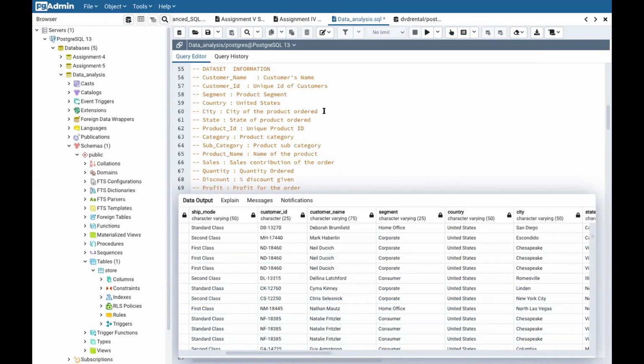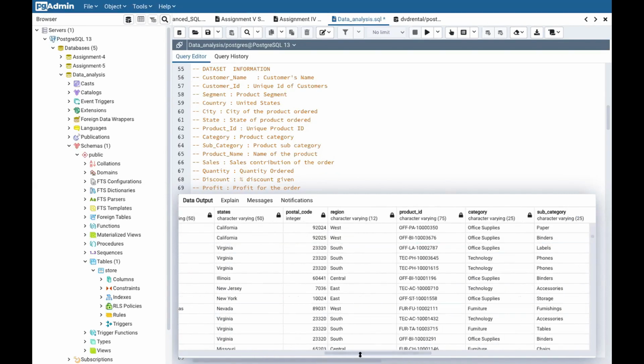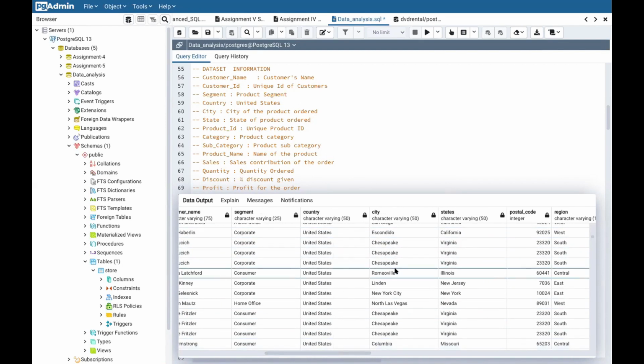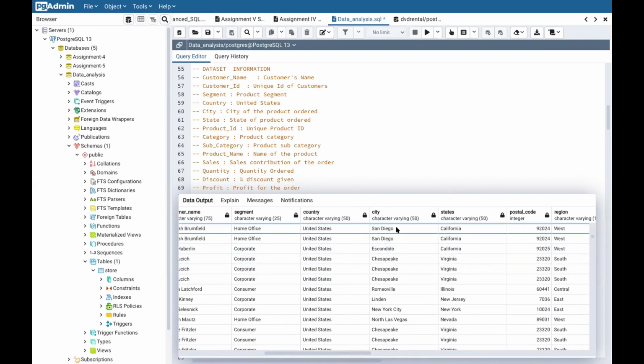We have the city of the product ordered. Let's say you stay in San Diego and you have ordered a product. And the states for the corresponding cities.